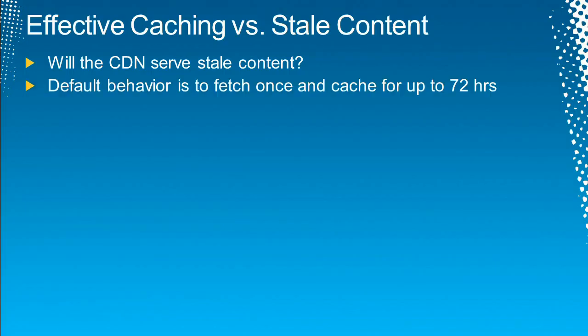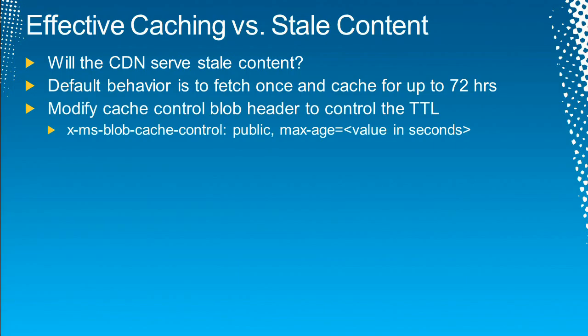By default, when you request something through the CDN, it pulls down the data from the central storage account and it caches it for up to 72 hours. It might not cache it for the full 72 hours. It might decide to evict that item from the cache if it's really busy and it's got to pull something else in. But it certainly won't keep the item for longer than 72 hours. And then it'll go pull it again once that 72-hour time window is up, the next time that somebody requests it. And so you can just set this cache control header.